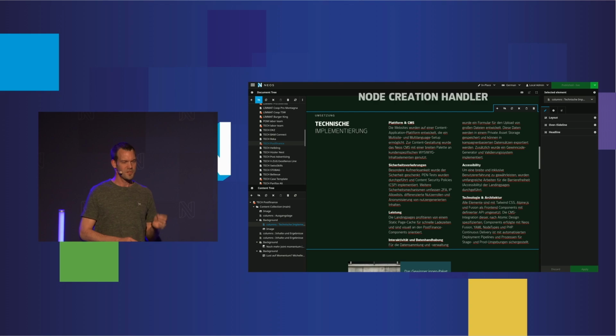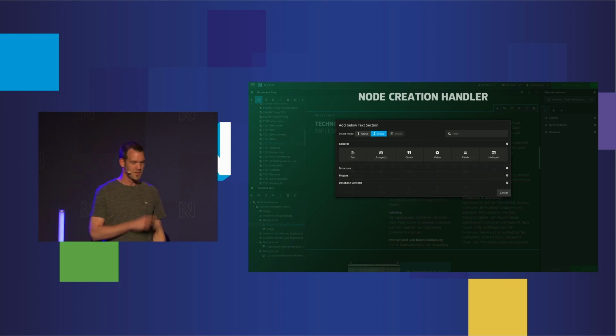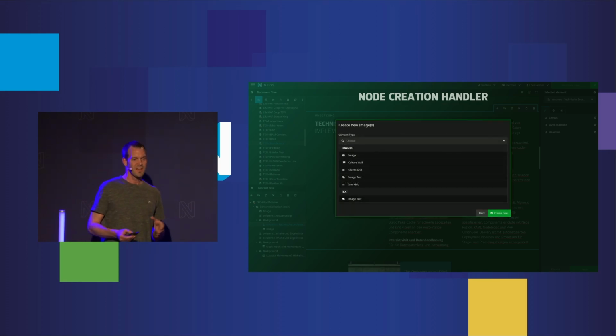This way, we get the first step of the creation dialog from this to this. Reduced to the bare minimum of required information to take the first decision based on the editor's content thinking. Would be cool to have such a clean content type selection for the client too, right? But yes, these content types do not render anything. They are just groups of actual content types we still need to select. So if you click on images, we see a next step with the available design and data source content types, which are related to images. And where would this concept also be useful?